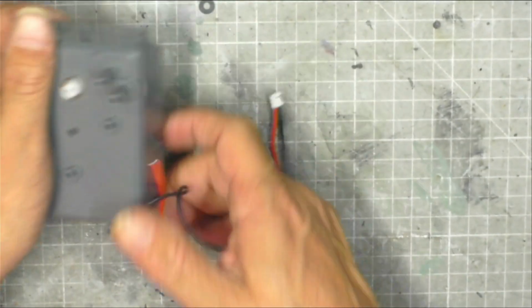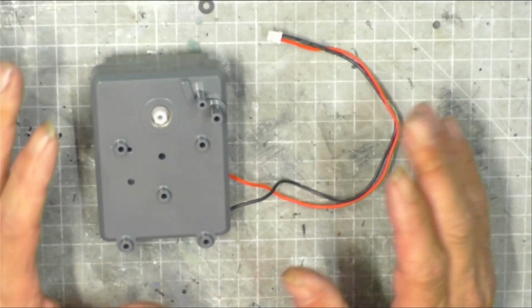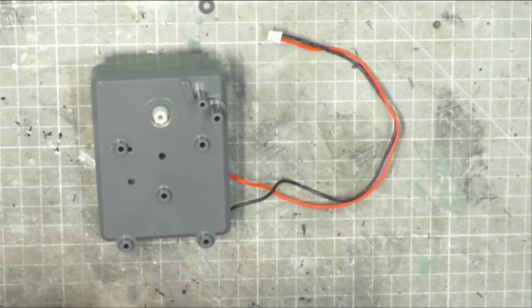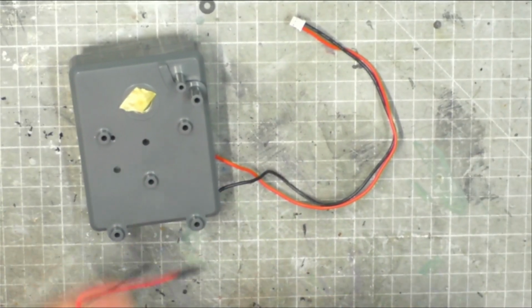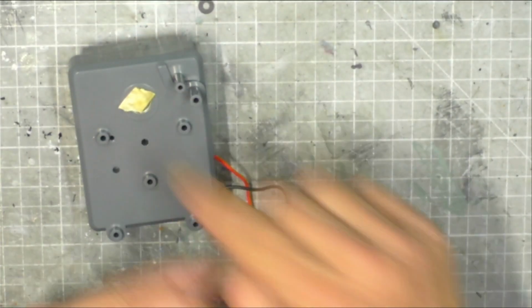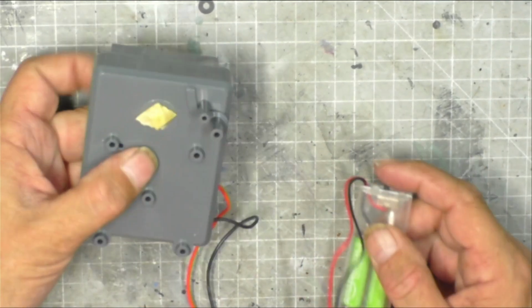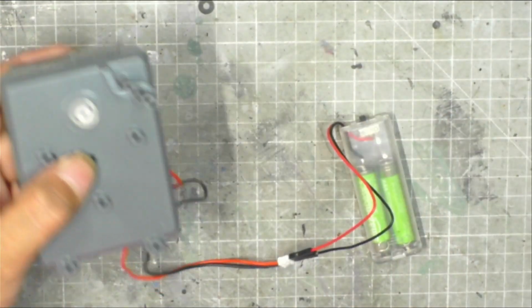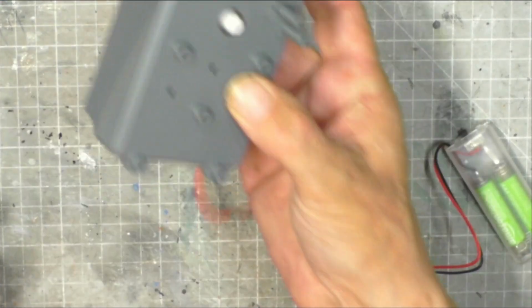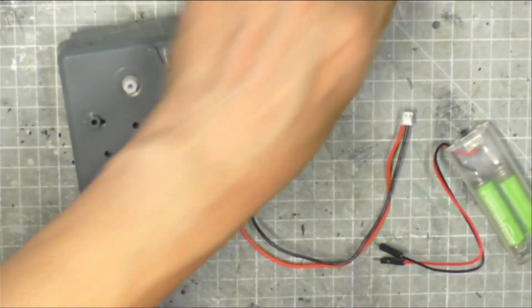Right, so what I'm going to do is give it another little test. Like I say, I'm not suggesting you do this because I don't want to be held responsible if you break yours, but it's just for a bit of peace of mind. So I'm going to put a little tiny piece of masking tape. Again, this is mainly for your benefit. I'm just going to place that masking tape on there. Once we plug this in, in theory, this should all work and it should rotate that. So let's have a look. Anyone who's known me for a while knows I do like to test my electronics before I bury them in the model. And there we go. That's working absolutely fine. It's just that they don't tell us to test it, but this is the mechanism of the neck. If we're not actually going to switch it on until we finish the model and it turns out it doesn't work, I've got an awful lot of work to do to undo it all to fix it.